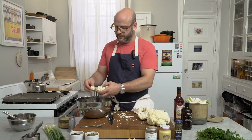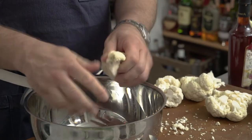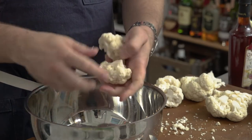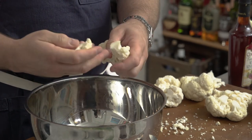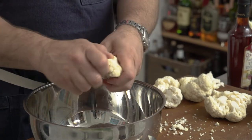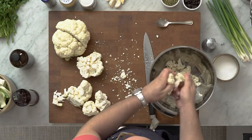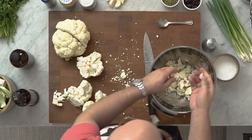And remember that these are going to roast, so they're going to lose some of their size. They're going to get a little bit smaller. They're going to shrink. Shrinkage will occur. So again, we're just going to kind of, without being overly crazy about this, because you're going to see that these are going to kind of disappear.